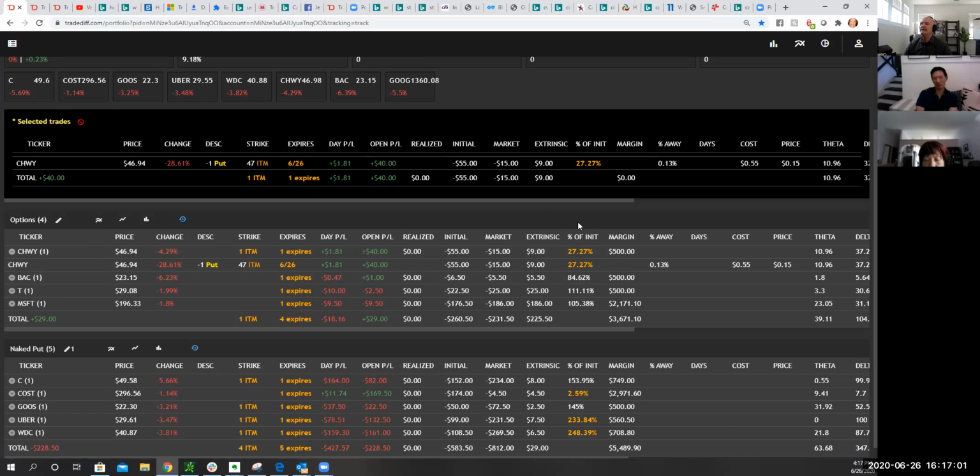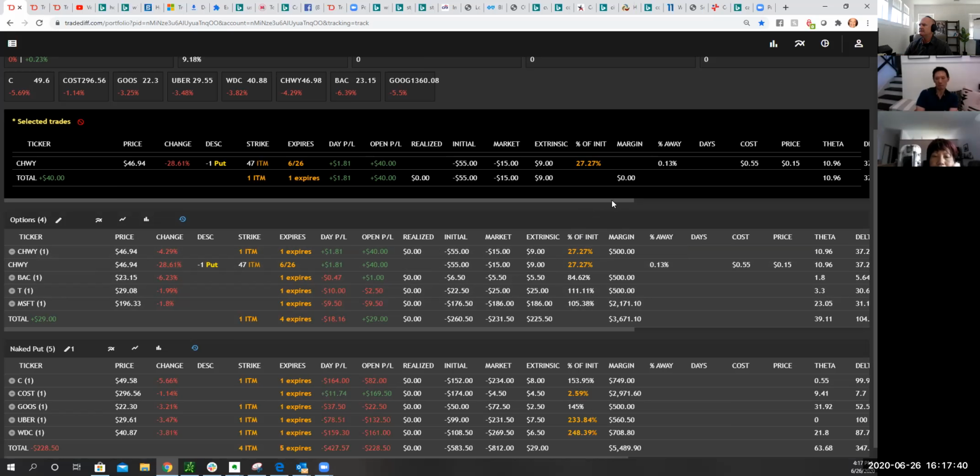When you get into options where that's relevant, you may decide to do that, but this tells you what percentage of your initial amount collected you would have collected if you were to close it now. The reason that's relevant for Mike and I is sometimes we're closing certain trades at 50% of max value. As soon as this gets down to 50%, we're closing it and rolling it to the next month. Margin is how much buying power it's holding.